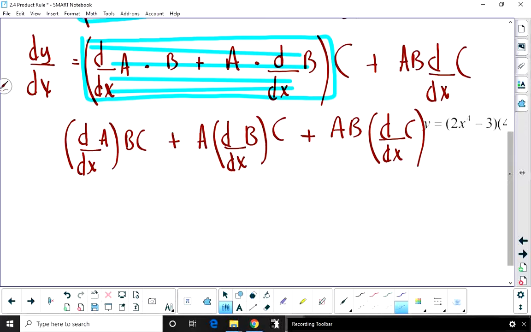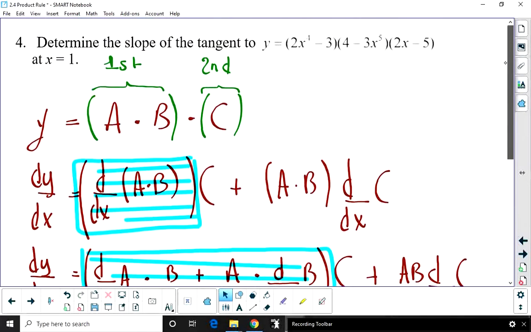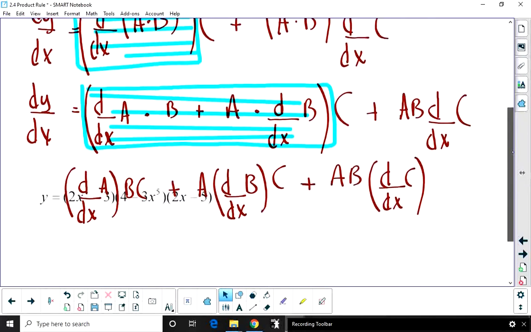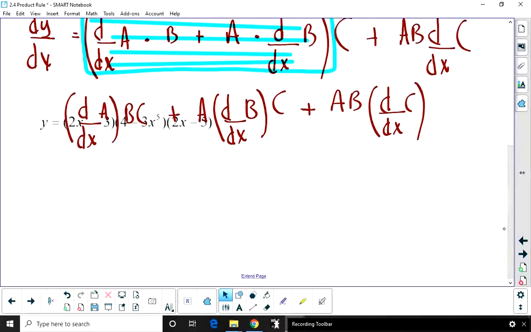And then plus the derivative of the last times the first three. And that makes this easy once you see that, because then we can find the derivative of this quite easily. Now, luckily, we are asked for the slope of the tangent. So we're not going to simplify this nightmare of algebra that's going to be created here.